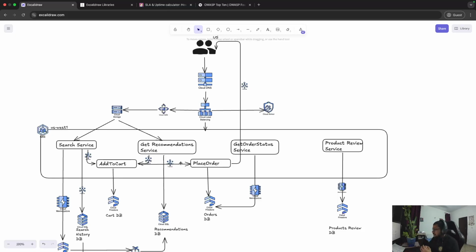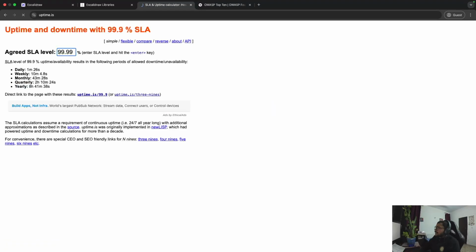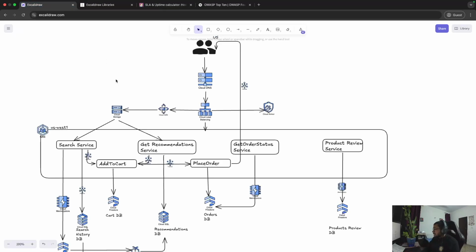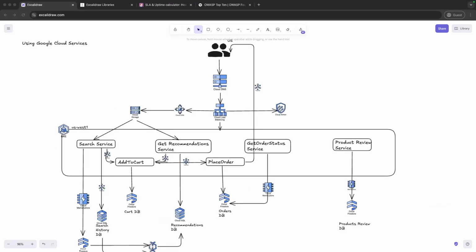Now another thing is, if you are talking about DR, you will have to have your recovery point objectives and recovery time objectives in place, because you don't want to lose any data, and you don't want downtime more than 52 minutes in the entire year. So you'll have to define all those things, the SLI, SLO, SLAs, the service level indicators, objectives, and agreements, etc. if you are designing all this. Now I'm giving this as my final thought, so that you can dive deeper into all these concepts that I'm talking about. So another thing you can do is chaos engineering as well.